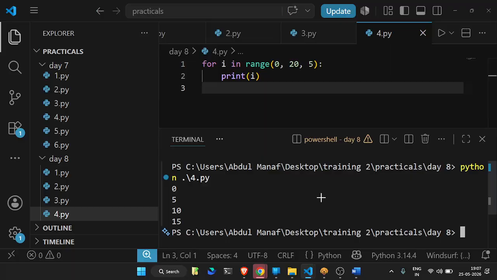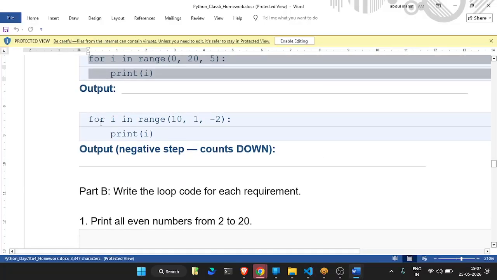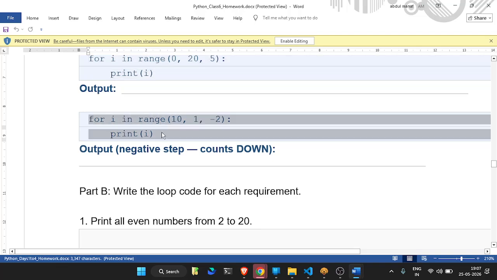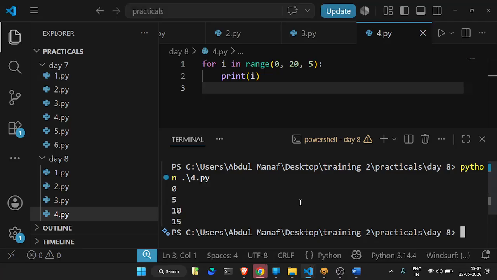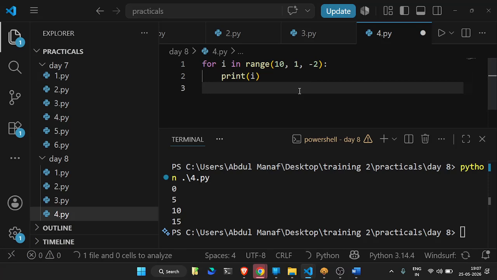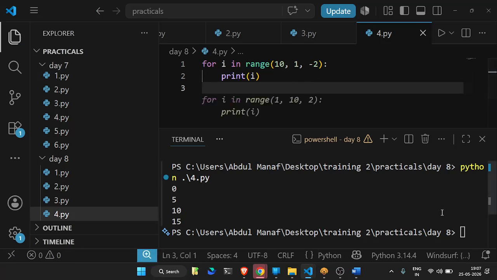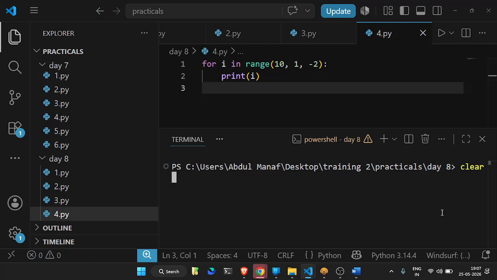Okay. Can you try? So it starts from 10 and it changes by step of -2.